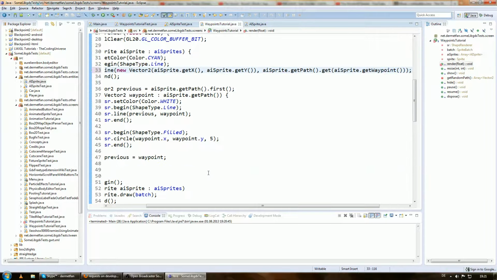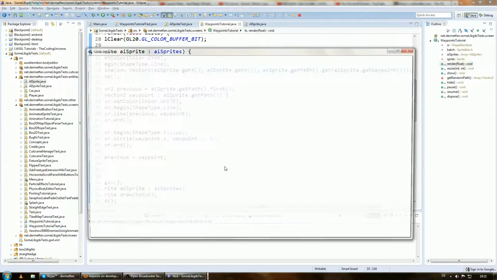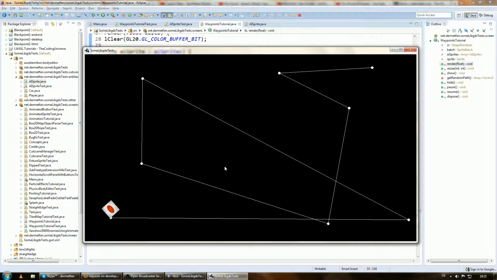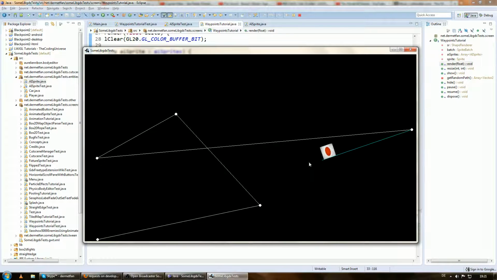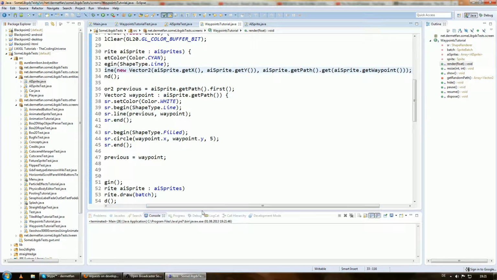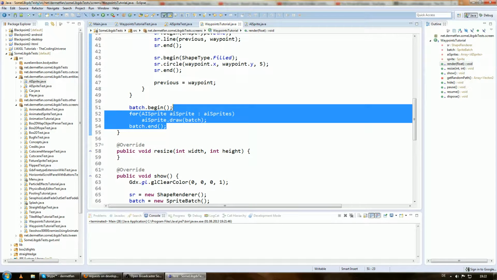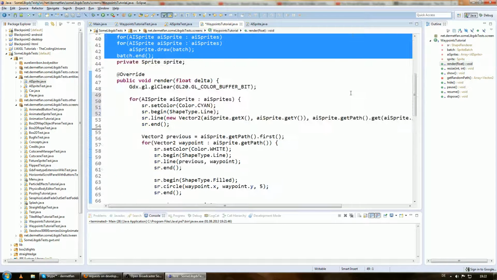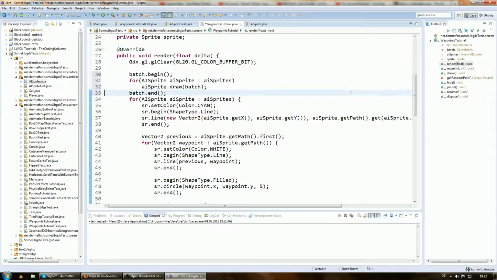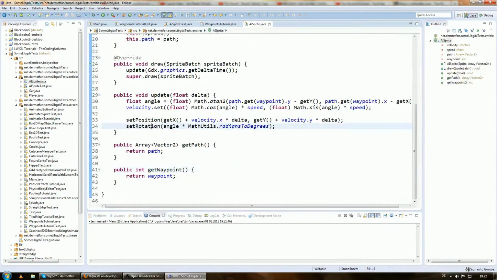And now this is going to work. If it's not going to work, I'll have to cancel this whole series. Okay, it's actually working. Yeah, there you see it. It's drawing. Fine. And actually we want to draw these AI sprites before, so they are always updated correctly. And alright, that's it for the boring stuff. Let's go into the update method and do the more complicated stuff. So right now we are going to the waypoint.